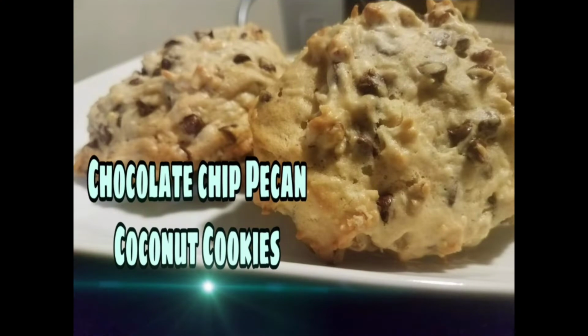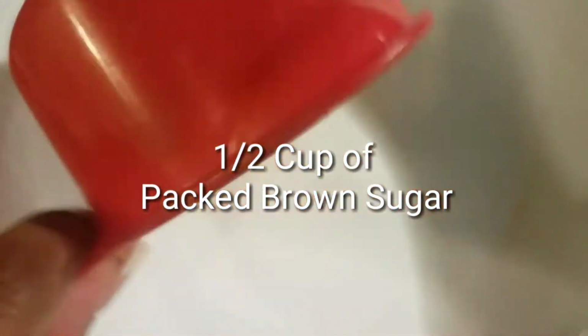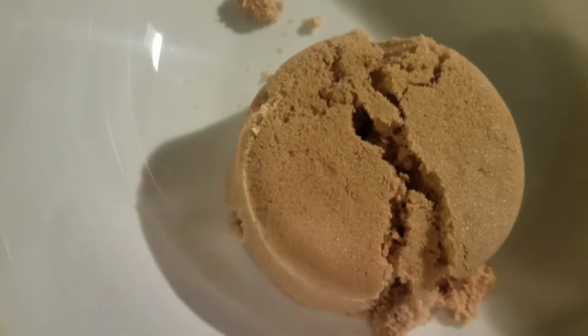As y'all can see, let's start off by making our chocolate chip pecan coconut cookies. Go ahead and start preheating your oven to 350 degrees. Let's go ahead in a bowl, toss in 1/2 cup of packed brown sugar.